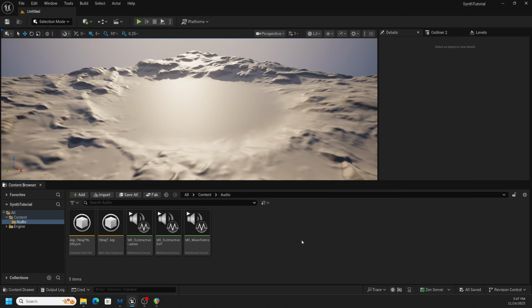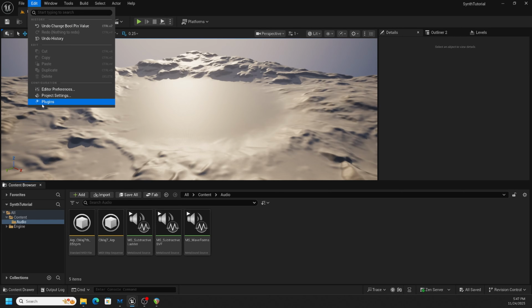Okay, now that we have an overview and hopefully something a little inspiring to work towards, let's build our MetaSound Subtractive Synth patch together. So I'm in a basic project. It is actually important to note that we need to load a plugin to make this work. As with so many things we have to do in Unreal, we've got to make sure we have the proper plugins loaded.